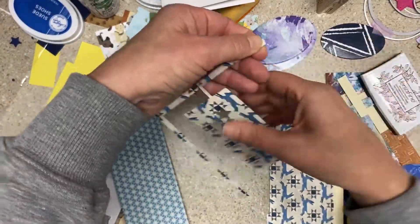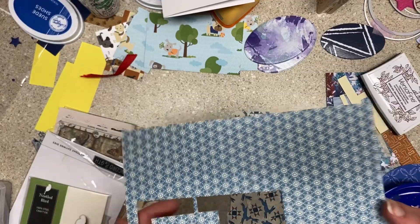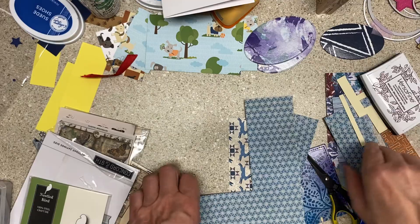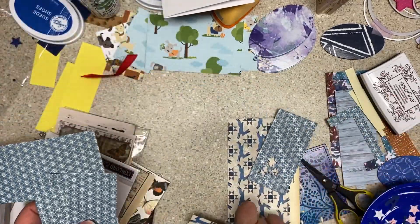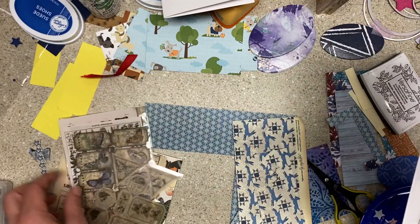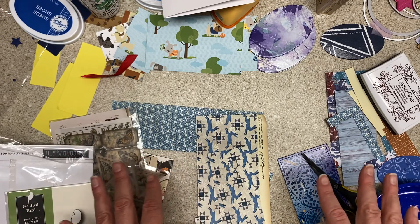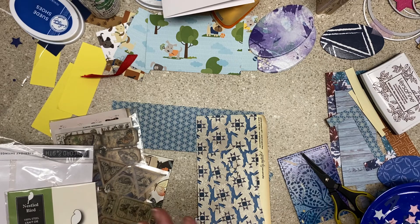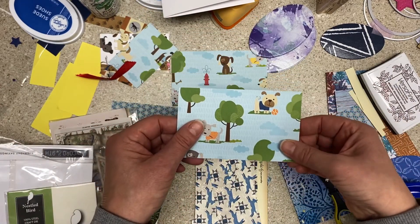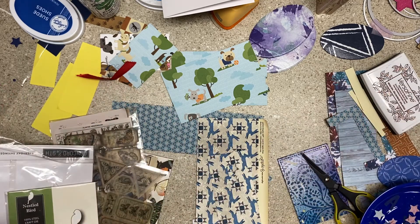I'm not going to leave this in my scraps because I don't like things that catch, so we're going to throw this away. Then I'm going to pull this off because when things get in the bins, now I don't have a place where I store shapes like this, but because these scraps match each other I am going to keep them together. Now we're into that section of dies that I pulled out when I was looking for something earlier, so it's not necessarily stuff we're going to Smash Our Stash with. That might be it for Smash Our Stash this month — you'll have to see the actual collaboration video to see what's in it.